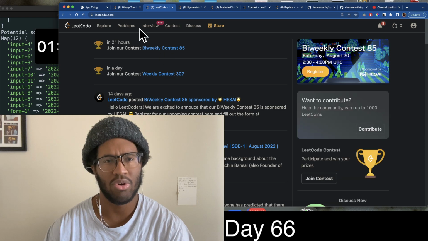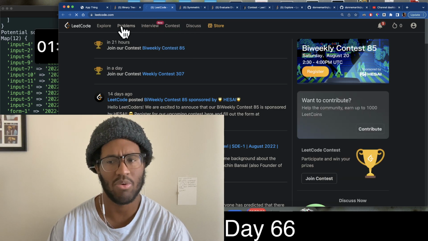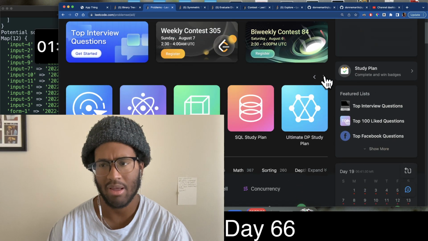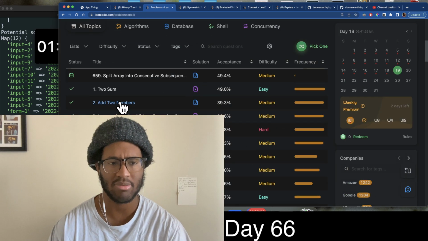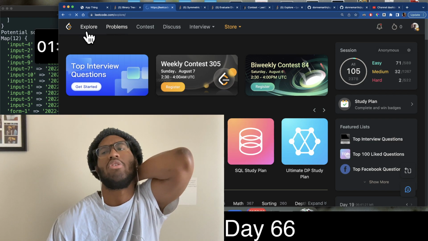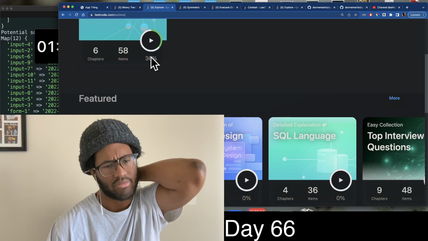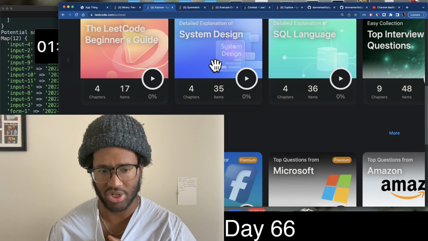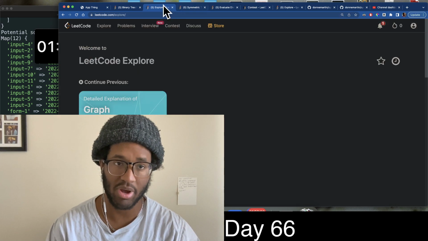Maybe it's just not included with our plan. I think they do. I don't know where it is, but I'm pretty sure they have system design problems. Maybe if we go to explore. Yeah, so they do. And I think this is still kind of general though, so it's less binary.